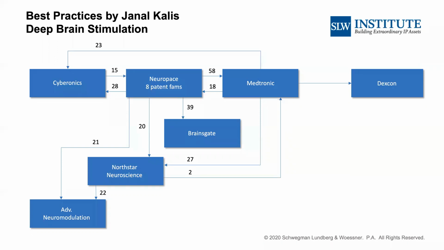Advanced Neuromodulation seemed to take heavily from Northstar Neuroscience in terms of information, and NeuroPace as well. But in present day, they're owned by St. Jude. And again, I don't know of any litigation among St. Jude and any of the other companies. So overall, the competitive intelligence in our competitive matrix diagram can show a flow of information among various companies which are competitors, which may or may not be, I guess, important over time.